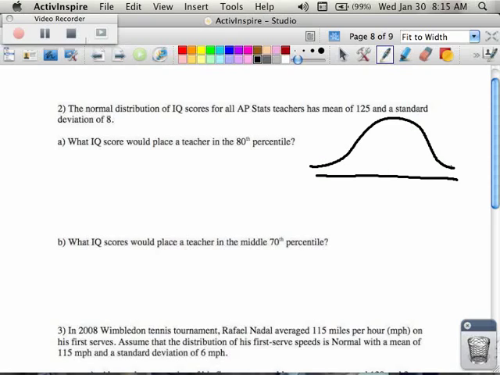So as I look at what's going on, here's my mean, something to the right of that, because that's the 50th percentile, would put me in the 80th percentile. So I'm talking about the area over here that I want to be above. Remember that your percentile means all these people are below you. And inside of there, we are talking about that's 0.8 or 80%. So in order to do that, what I'm going to do is I'm going to go inverse norm of 0.8. And then that gives me a z-score of 0.84.